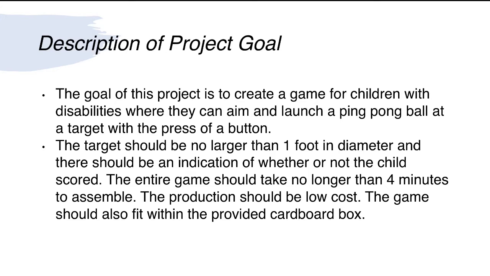The goal of this project is to create a game for children with disabilities where they can aim and launch a ping pong ball at a target with the press of a button. The target should be no larger than 1 foot in diameter, and there should be an indication of whether or not the child scored. The entire game should take no longer than 4 minutes to assemble.